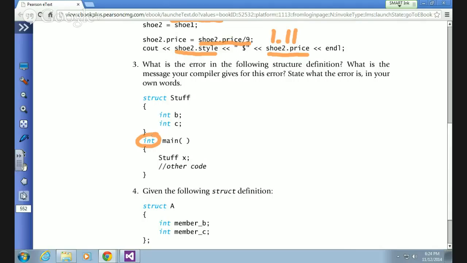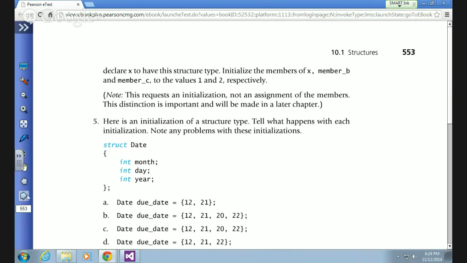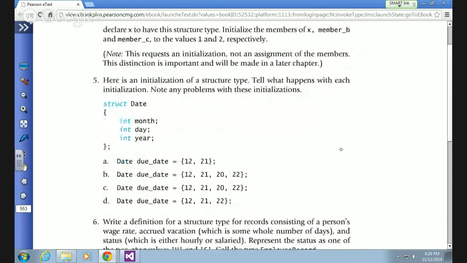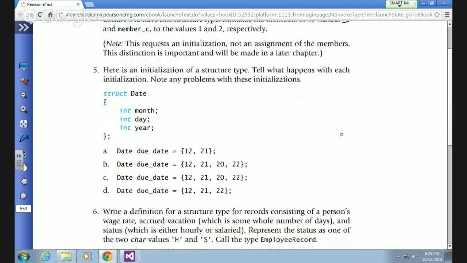Let's see one more. Mr. Gear, let's look at number 5. Here's an initialization of a structure type. Tell me what happens with each initialization and what problem there might be with those. And they keep having a typo here. B and C are identical, and I think it probably would work better if we made one of them different.